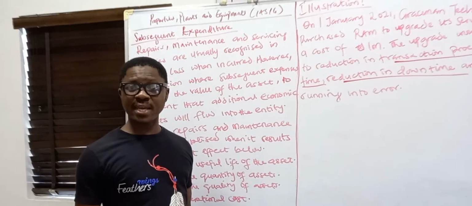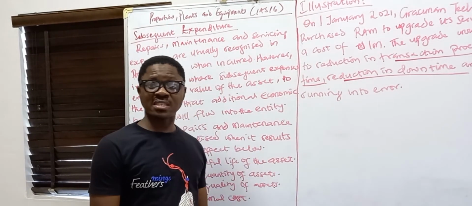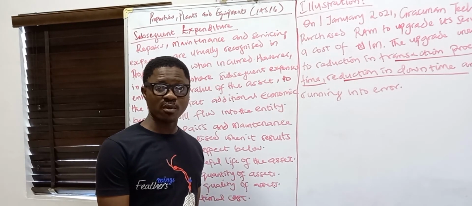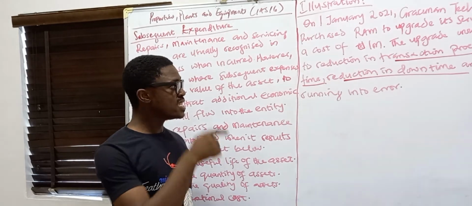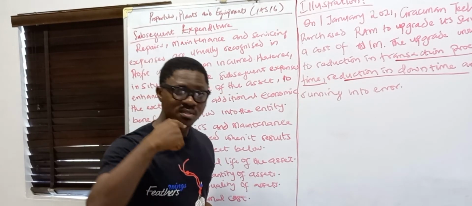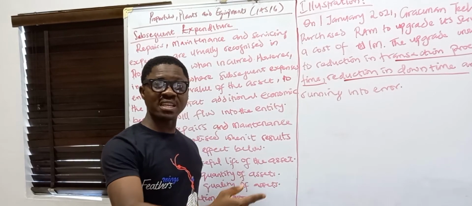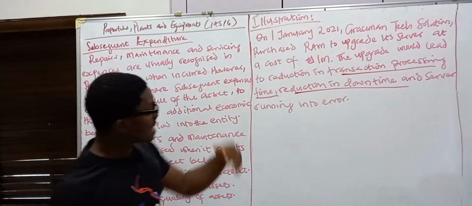Also, reduction in downtime. Any downtime would affect the customer access to the server or the transaction on the platform, and that can reduce the revenue. But once the server is changed, the downtime will be reduced. And what does that mean? It will make future economic benefit flow into the organization as a result of this server upgrade.